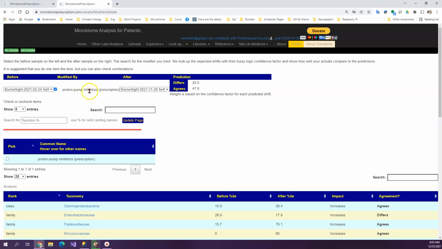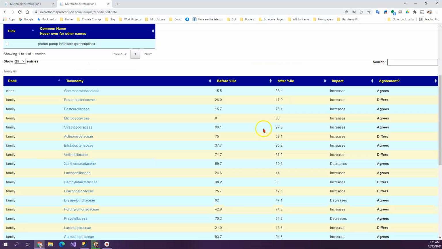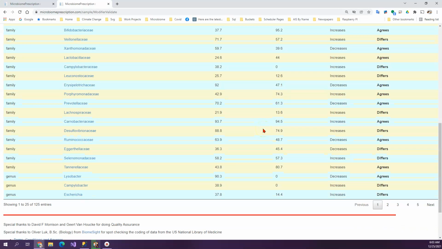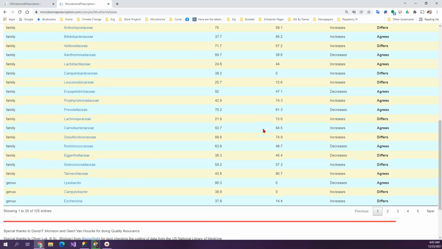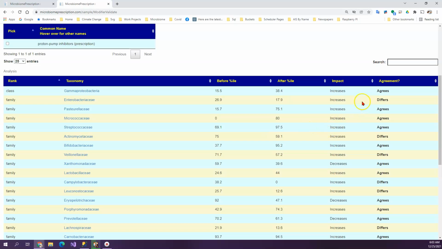You can see what is in our modified by list, and we can add as many items as we want. And we take a look at how much our prediction agrees or disagrees. Down below we have all of the bacteria one by one with agrees or disagrees, and you have the percentile showing the numbers here and there.